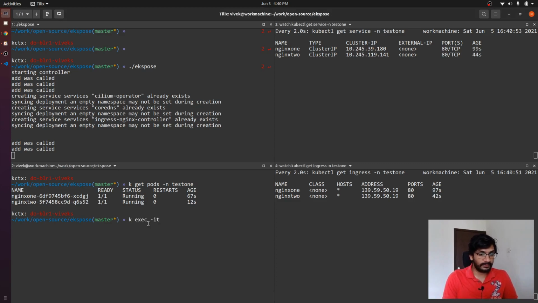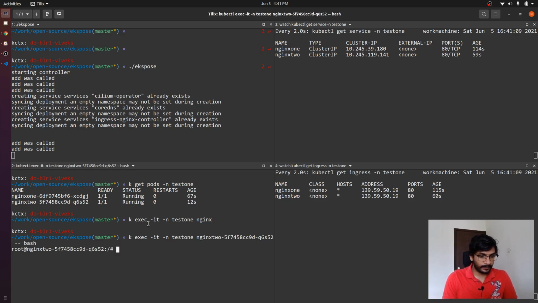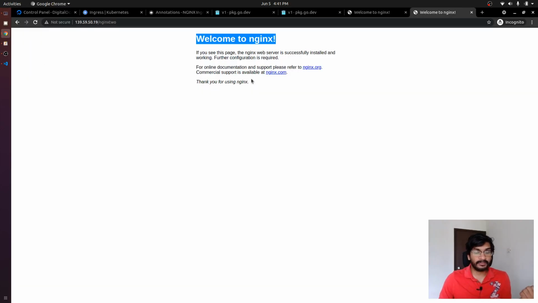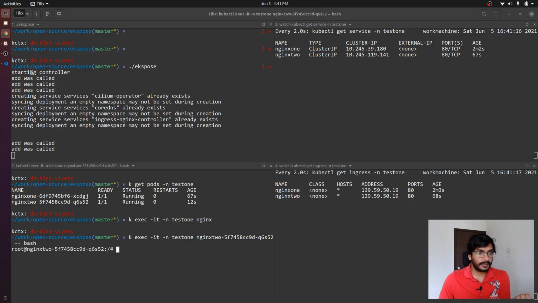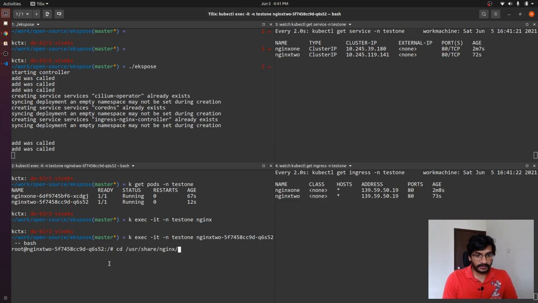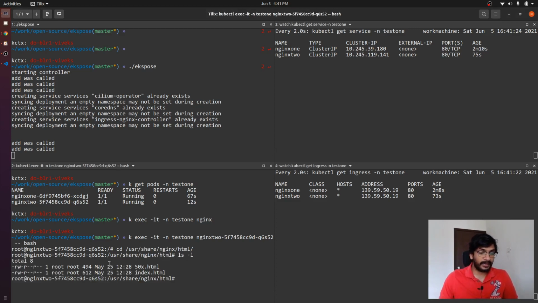kubectl exec -it test1. Okay, this welcome file that we see here is at location user share nginx html, and we have to modify this index.html file.